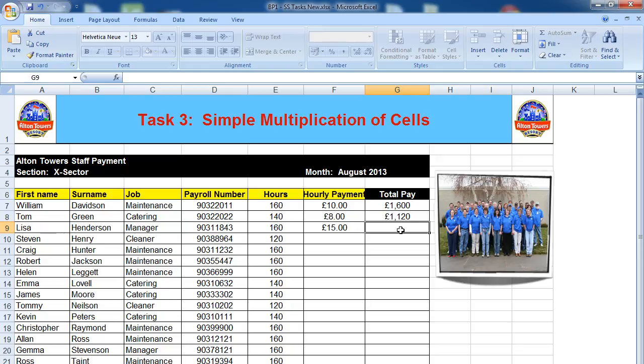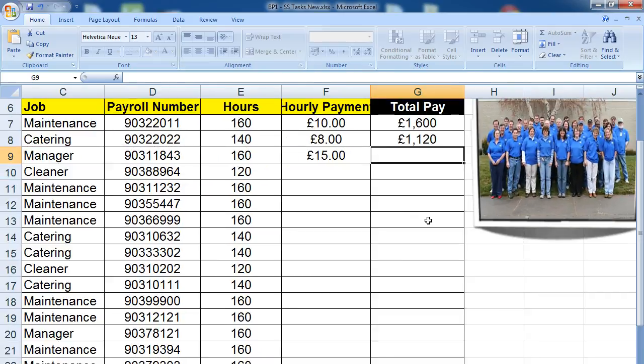Now we could keep on doing that, but again, there's a much quicker way of doing that in Excel. If I just show you, let's zoom in a little bit. So these are our formulas, and if you click on one of these cells, you can see our formula up at the top there. And also you can see it in the cell as well. Now you've got to be careful here, because if I've clicked on that bar up at the top, and then click on another cell, it sometimes thinks that you're wanting to add something onto it. So it's probably best sometimes to press the escape button just to get out of that.